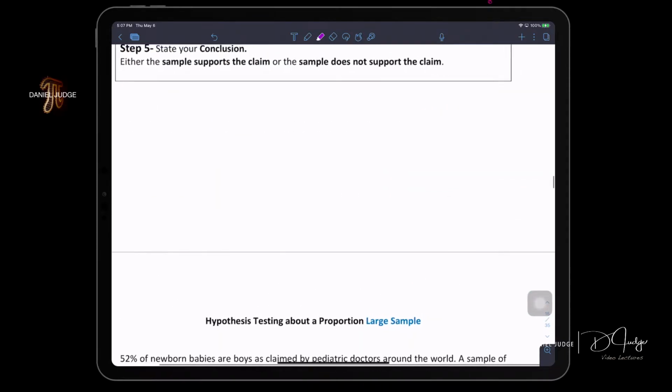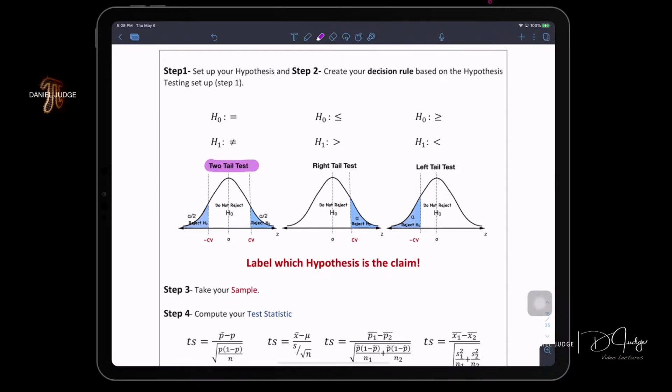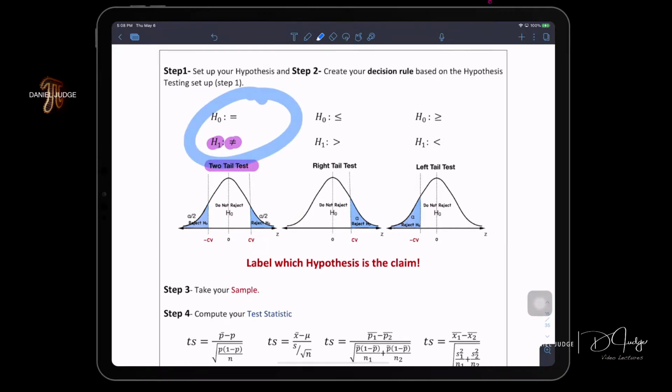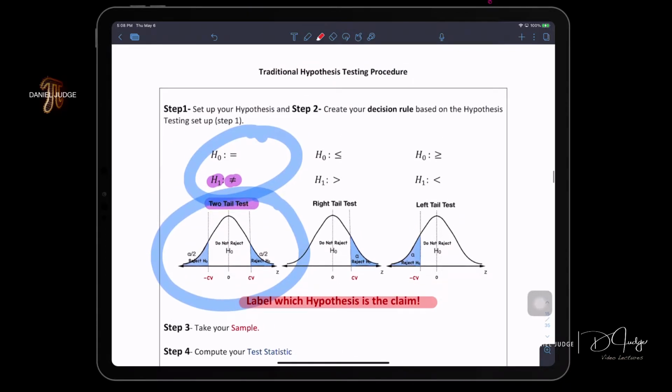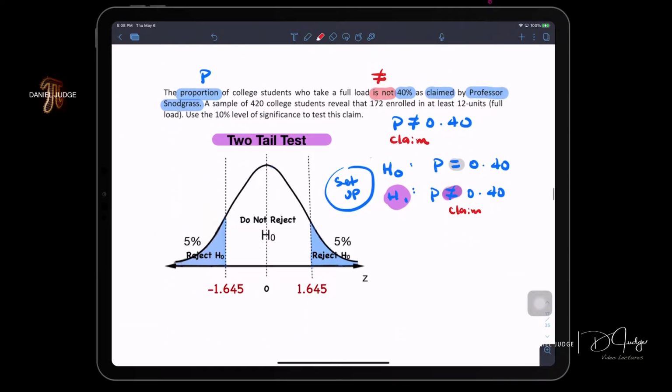Here is a summary of what we're talking about. That's that two-tailed test. Not equal, we look at that. This is your decision rule. And we set up the hypothesis. I'm going to do that here. And this is our decision rule. So I want to remind people that's a summary. And remember, I say label the hypothesis, label the claim. And we did, because that's going to be a part of our conclusion here. So just going through the notes here about this procedure for you guys. So we already did the first one, so we're going to see the second one here.